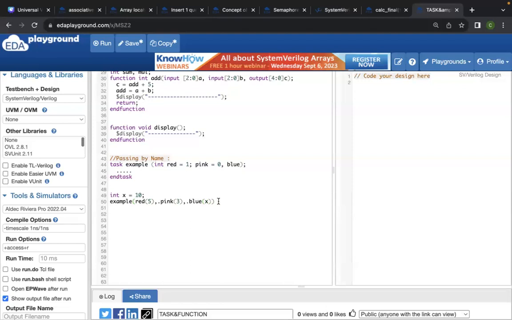So what will be the value for blue? 10. So it will be 10.